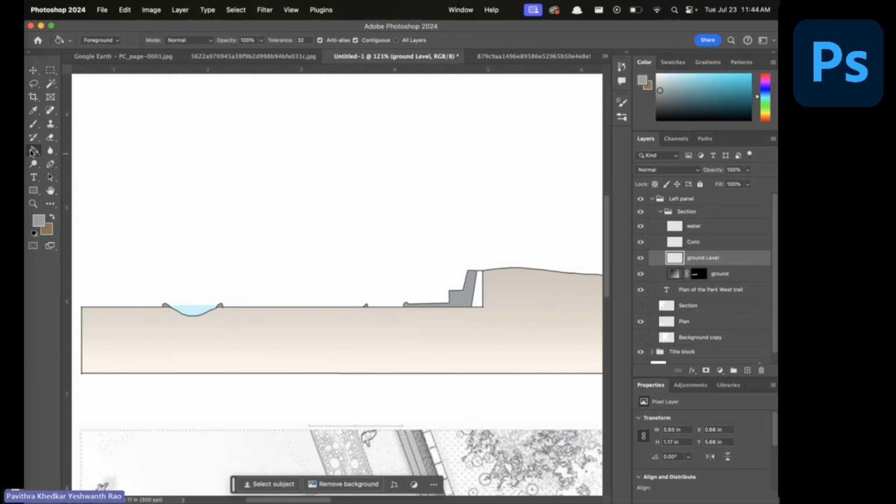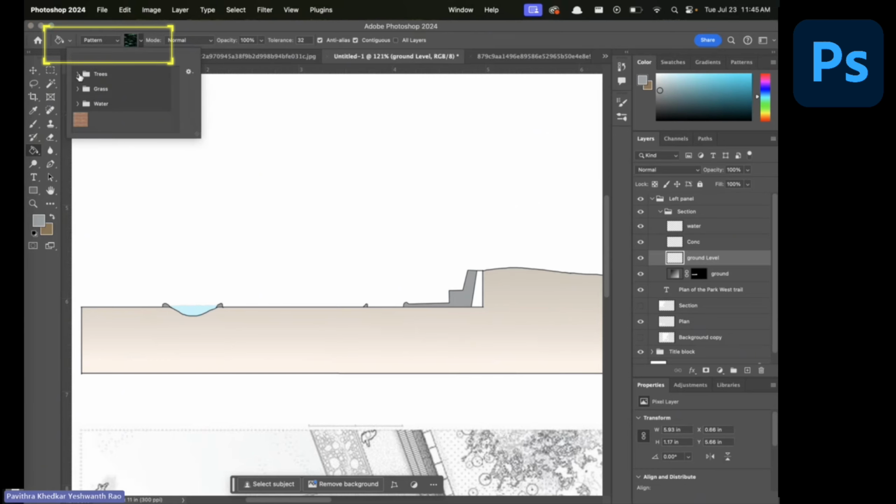I'm going to select my paint bucket tool, and instead of foreground, I'm going to choose pattern. In pattern, there are already a lot of presets others might have made, or there are some defaults as well, but I wanted a specific brick, so I'm just choosing the brick that I created. Once you create a preset pattern, this is where it's going to appear. You can then put it in any of these folders, or you can create a new folder by yourself. Right now I'm clicking on this and I filled it here.